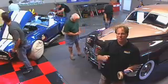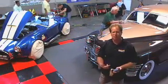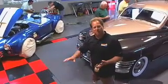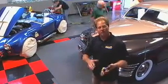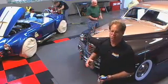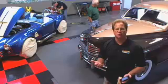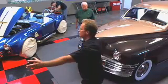Now, when you get too much product on the pad, you can do one of two things. You can take some off and put it back in the bottle, or you can dab it onto paint where you're going to work in a few minutes, and then go back and work in the one section you were going to start on. After you work on that section, go back, pick up that extra product and work it in. But one thing for sure, you don't want to overuse the product because you'll hyper lubricate the surface. That makes it harder for the abrasive technology to do its job. Plus, you can saturate your pad. Good question, by the way.